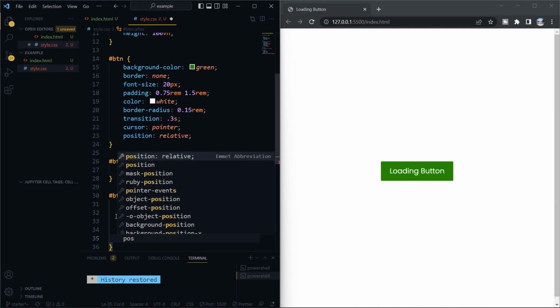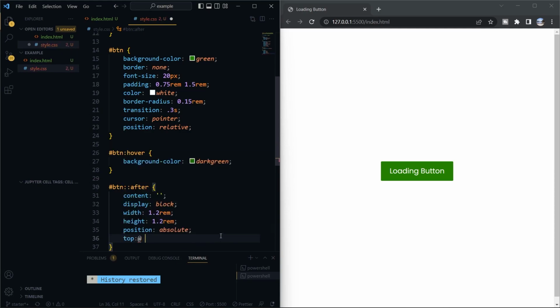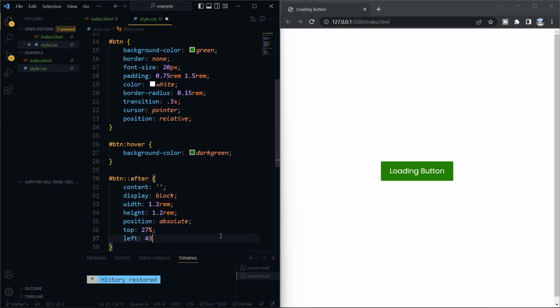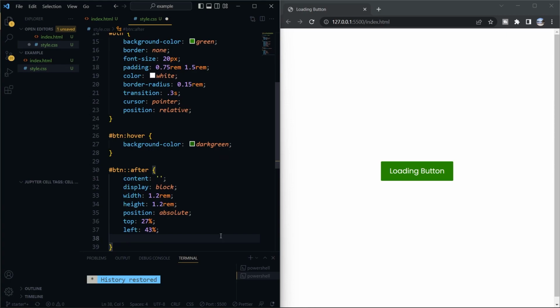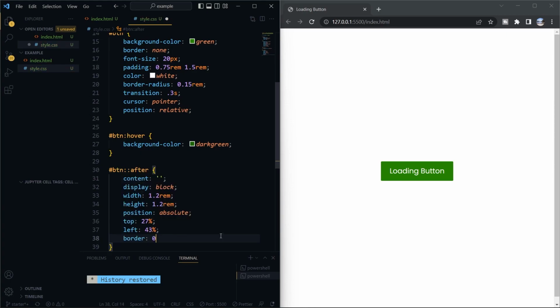I'll give it a position of absolute so that it's relative to the button, and I'll say top 27% and left 43%, and I'll give it a border of 0.15 rem, solid, and I'll make it transparent as well.